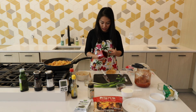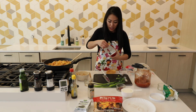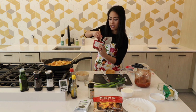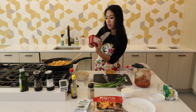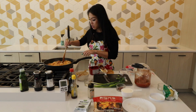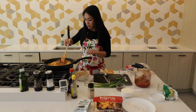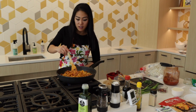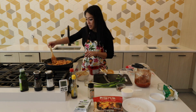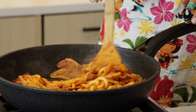Oops, wow, did I just do that? It's okay, it's meant to come off. Now, because I've been using bacon, I don't want to put my spoon back in here. About a tablespoon. Fantastic. I'm going to lower our heat because gochujang also burns really fast.